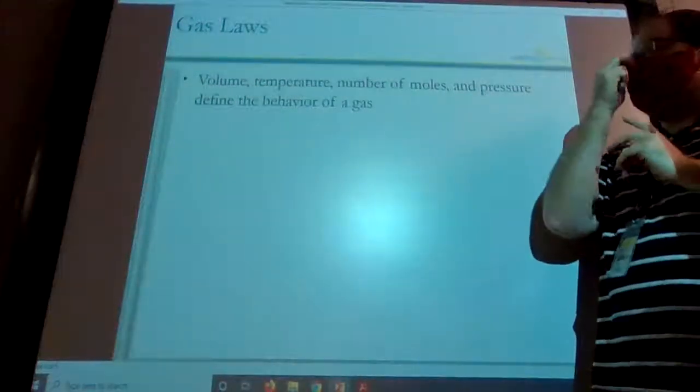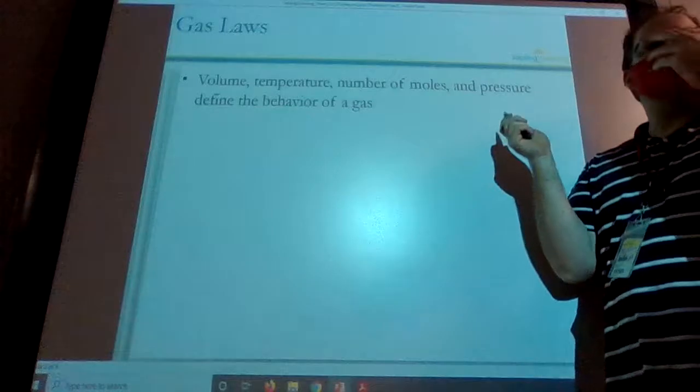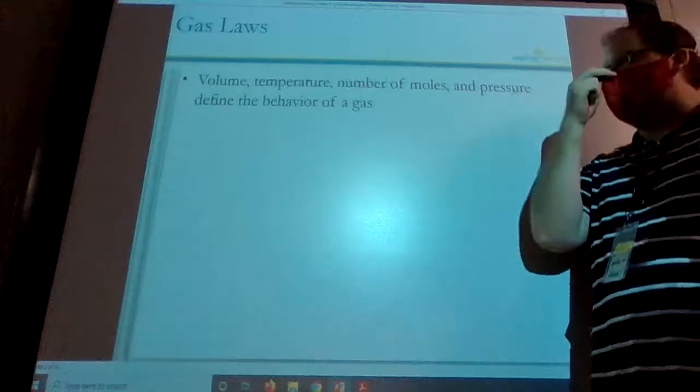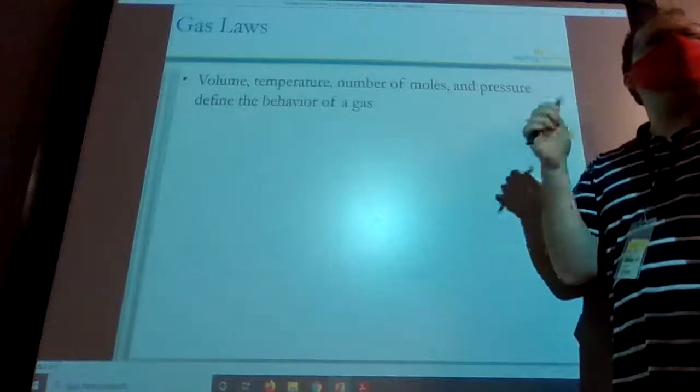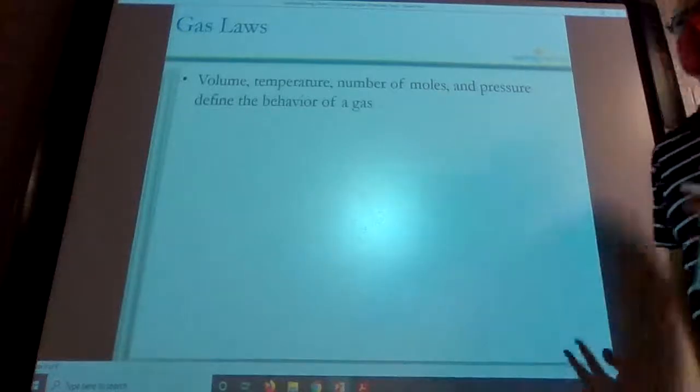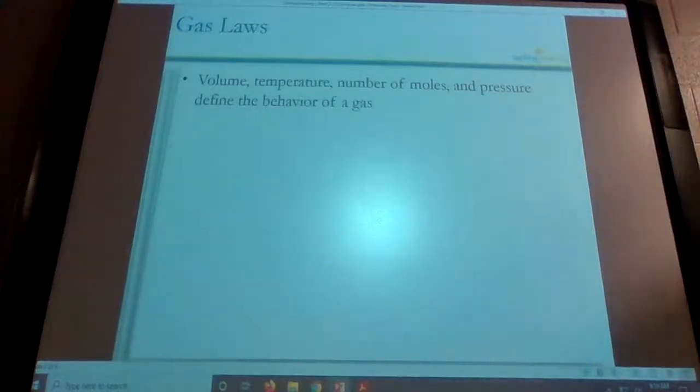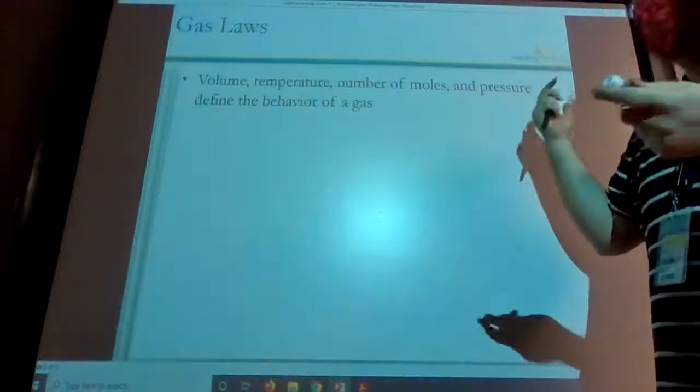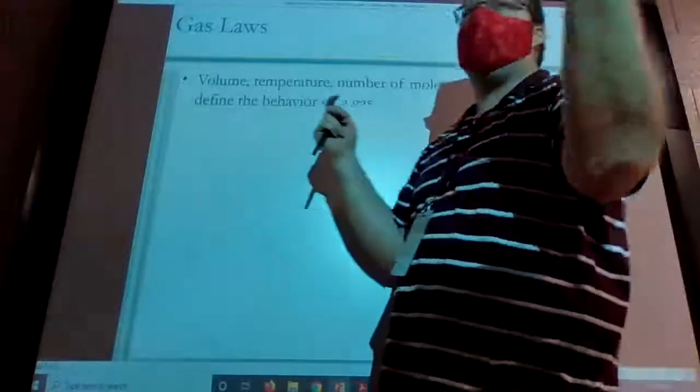Okay. So we're starting on gas laws, and as we went over last week, just before we left for the weekend, we talked about what are the different things we can use to describe gases, gases in a container or gases just around in the atmosphere. And so we came up with 4 different things.